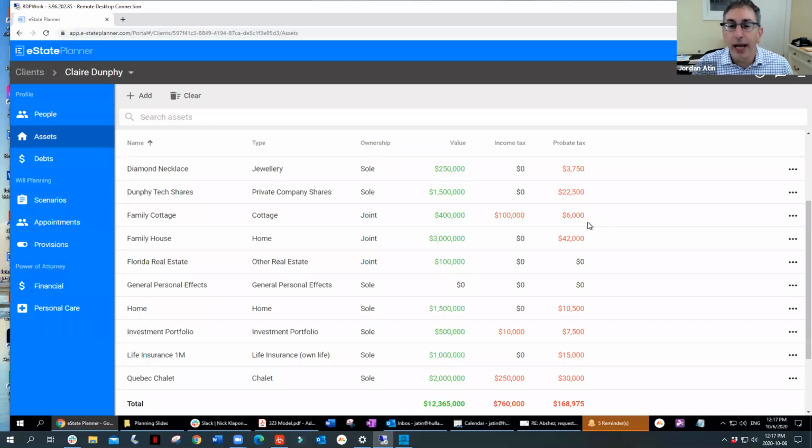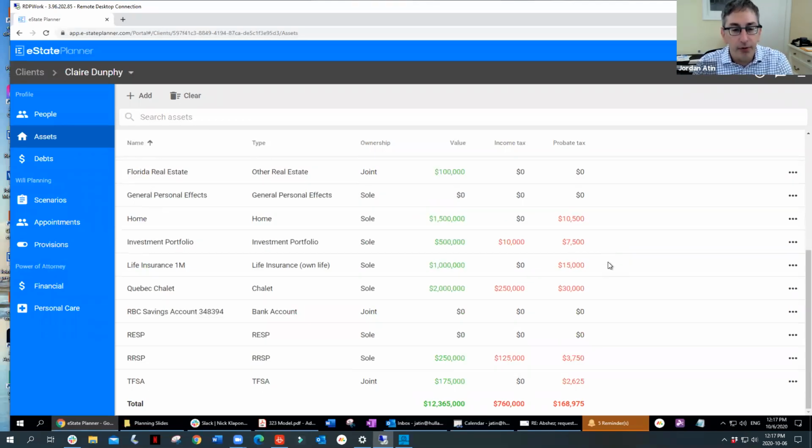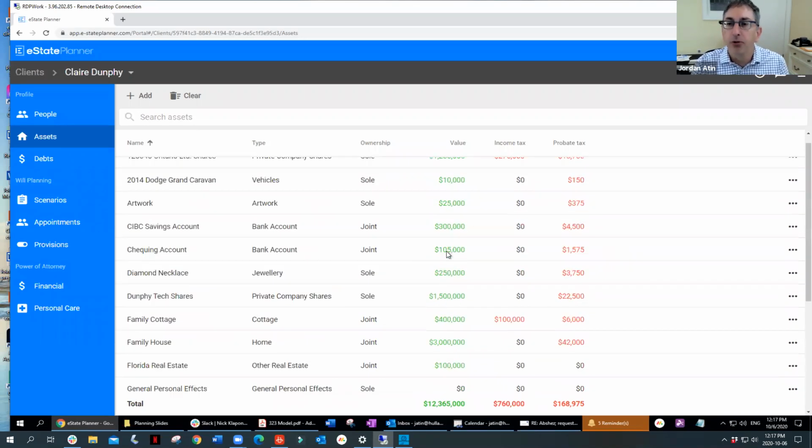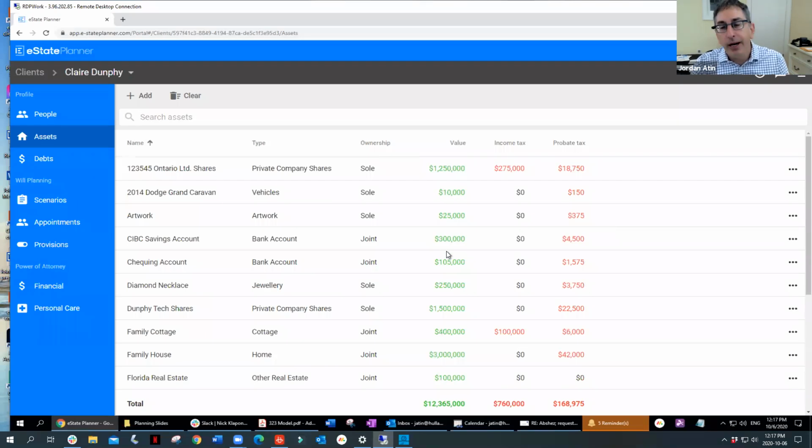So this gives us, and it also gives the client, looking at this, oh my God, here's all my assets, here's the tax, here's what's going to get left over at the end. And people are often surprised at what they have. So that's how those two components come together. And often what your lawyer will want is for you to fill in either a paper questionnaire, or nowadays more and more of us are using online questionnaires to gather this information in advance of the meeting, so that we can have a productive planning meeting.